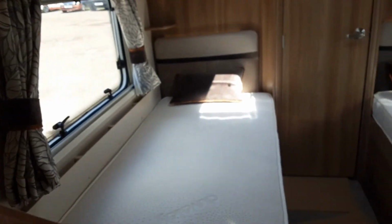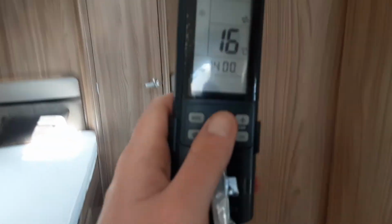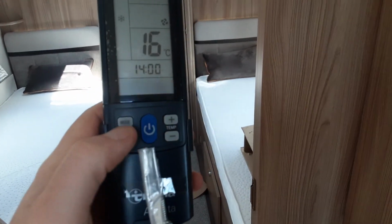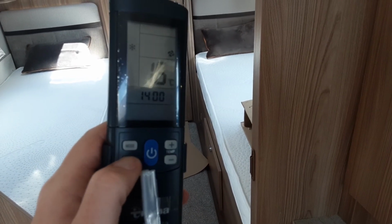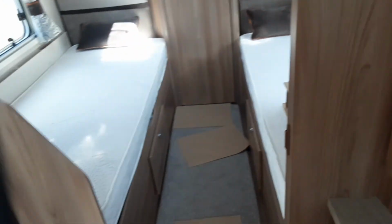Oh, it's currently turned off actually on the controller. It's not allowing me to do that, so let me find the controller. So to turn on the air conditioning, you've got your power button here on the controller. You'll press the power button and you'll get a red light appear on here. Once it's on, you can then adjust the temperature settings at minus or plus. You've got your fan speed just there as well. And then you've got your mode, which for that, again, we do advise you read the manual that comes with the caravan.